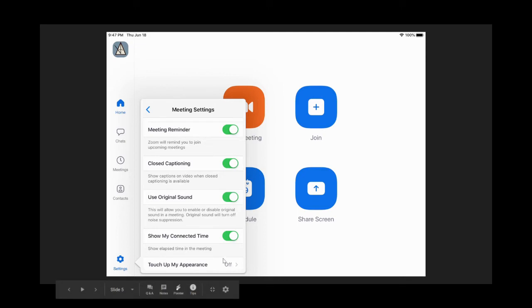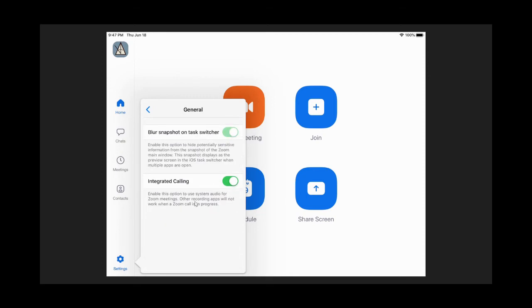Otherwise, as a note on managing the weight of the signal and the load that has to get carried through Zoom to your students or to your teacher or to your bandmates or whatever, I turn off touch up my appearance, because any of those aesthetically minded things that make it a little prettier are adding weight to that load. So reduction, I think, is the way to go there, but just so you know what you're considering when you make a choice. The totally non-negotiable one is the use original sound.